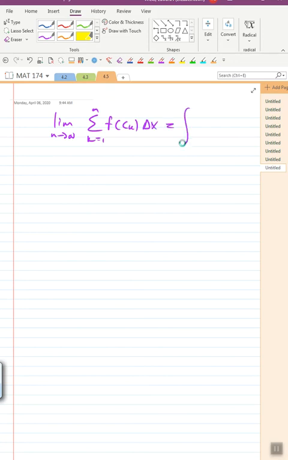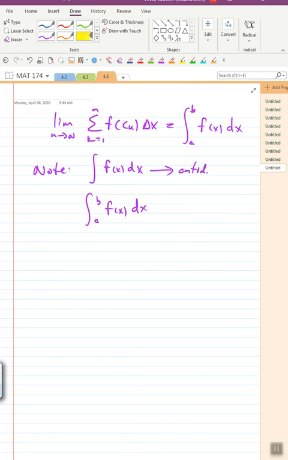We're going to call it by this name, the definite integral from A to B of f of x with respect to x. Note, make sure you understand the difference between this and this. This one is an antiderivative, or let's say a family of antiderivatives, because your answer should have a plus c in it. Okay, at this point, is everybody clear that this does not mean antiderivative right now?